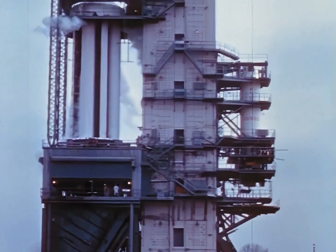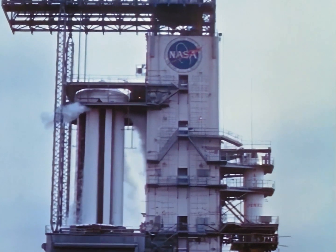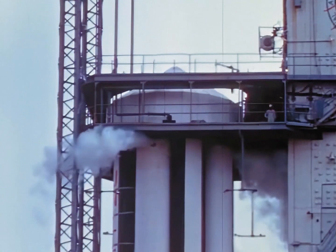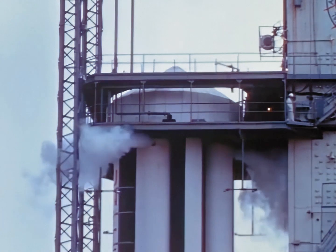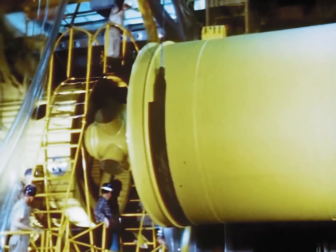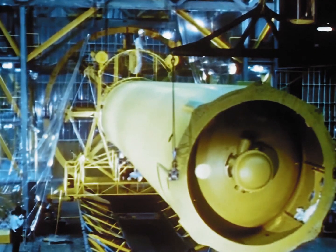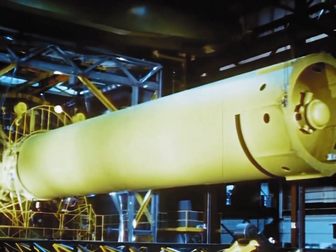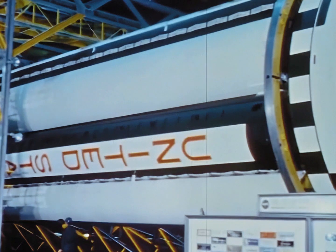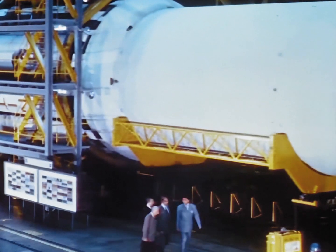Saturn will carry payloads to the Moon and into deep space. A later, more powerful version of Saturn will be capable of putting up a payload of two and a half times this amount — 25 tons. It will be our first major rocket for space exploration, and is being developed specifically as part of an overall scientific engineering program. Saturn uses the building block principle. It is made up of various stages, each of which will drop behind in space as its fuel becomes exhausted. Saturn can be a two-, three-, or four-stage rocket, depending on the use to which it will be put, and the payloads it has to carry.